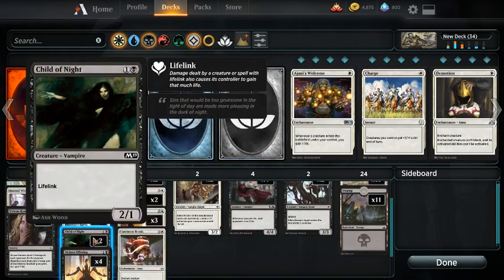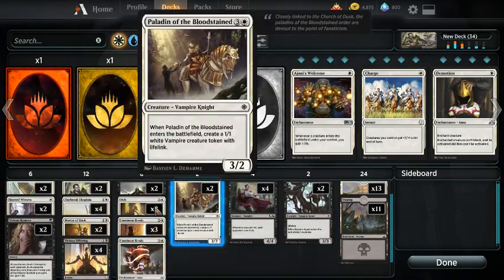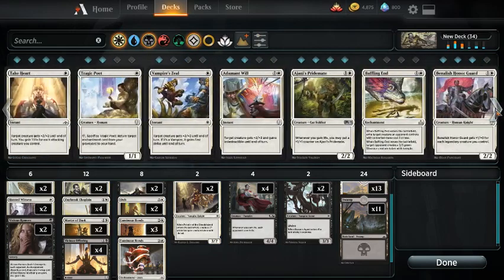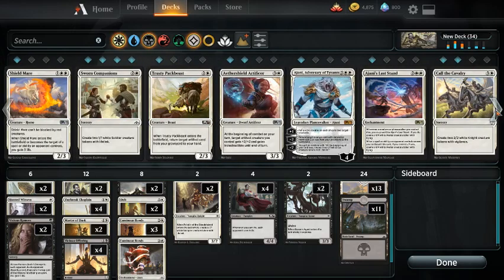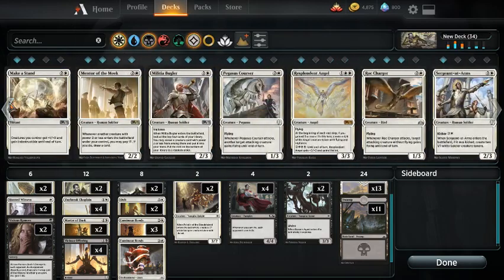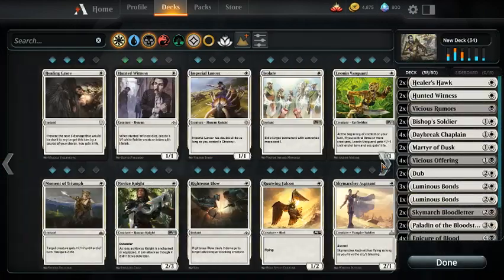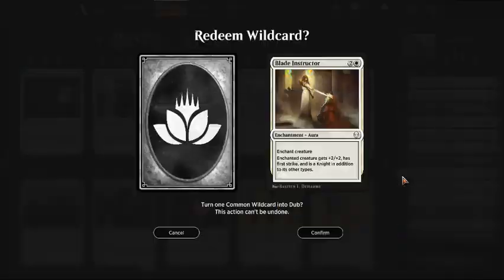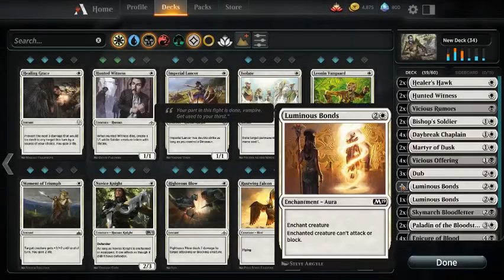I think I'll go down 2 Childs of Night for 2 more dubs, because dub is just such a good card. So here, hold on just a second. Let me show it to you. It's 3 mana costing. Where is it? I always don't like this view. I can hardly ever see things in that view. Let's just add it right here. Dub confirm. And do it again.